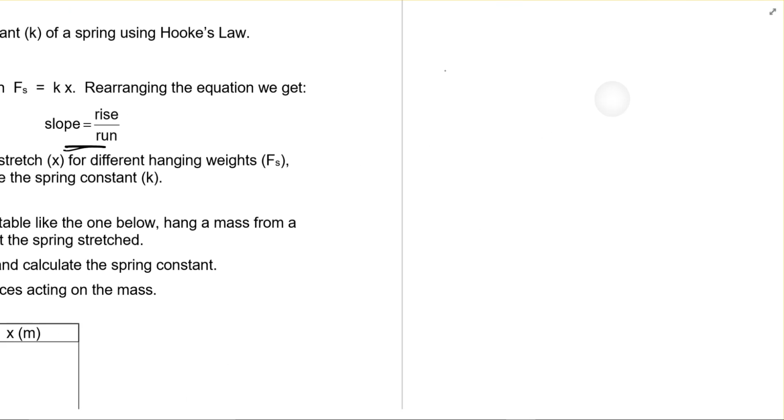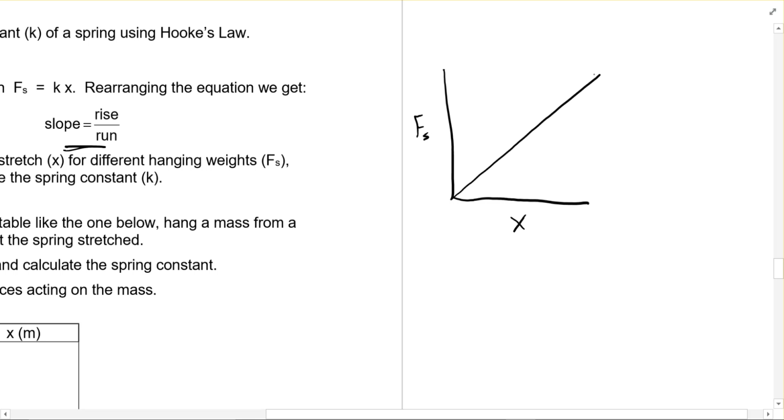And this is what you guys are going to do. We are going to make a graph, better than this graph, it's going to be on graph paper, where you are going to plot Fs versus x. And then what should happen is that you get a straight line, like that. Remember that if you have data points, something like that, you're doing a line of best fit. We care about the line going through more than where the data points are. Do not connect the dots.